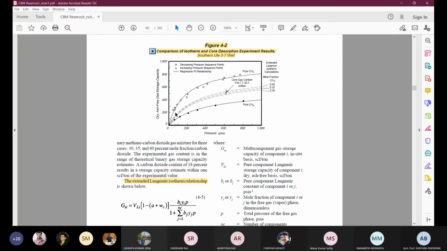Again, you know that there is a point which is called the abandonment gas pressure, and there is a term called the abandoned gas content or the abandoned gas quantity. What is that? If you reduce the pressure, you cannot reduce it directly to zero. There will be some earlier steps. Suppose you have reached 100 psi absolute; the x-axis is measured as psi absolute. Absolute means the gauge pressure, the pressure at that particular point of the depth, plus the atmospheric pressure, 101.32 kilopascal.